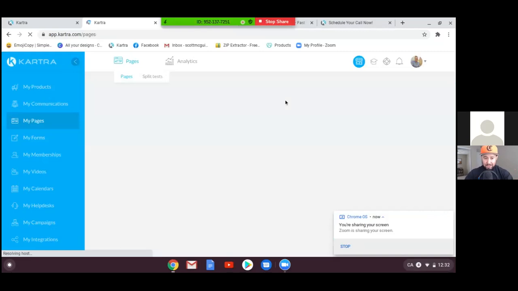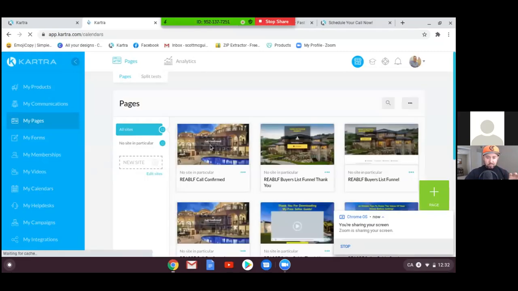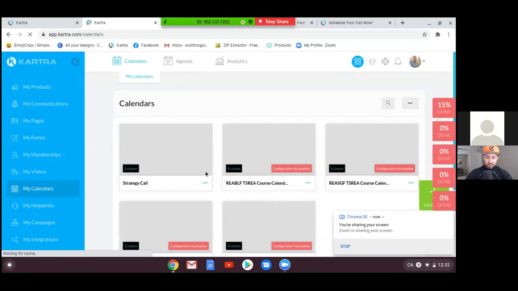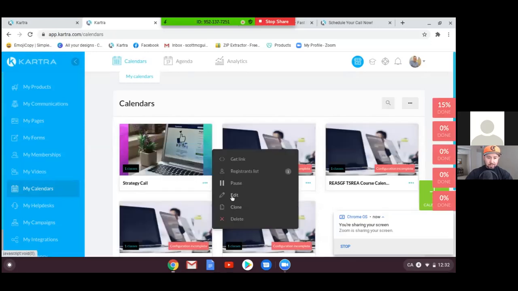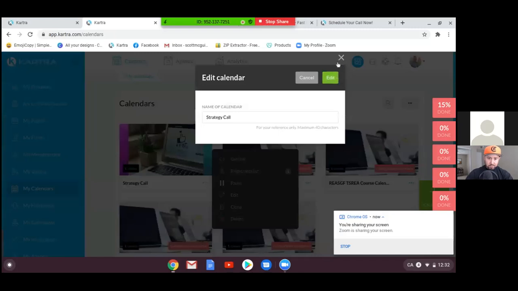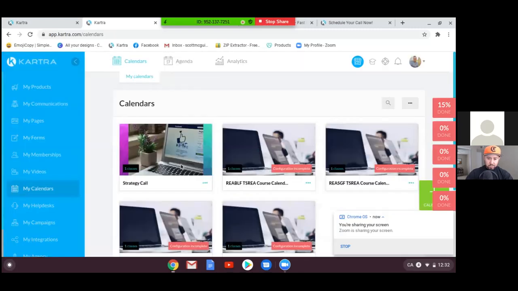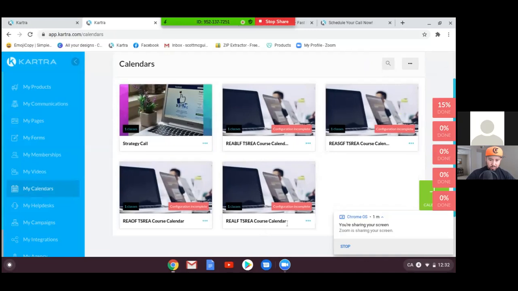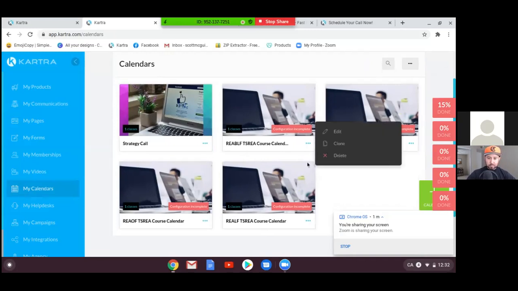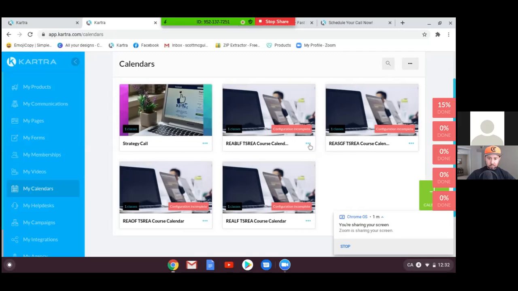So now we have the pages. We even have the call confirmed page as well. That one's fine, we'll leave that one. Let's delete all this stuff, dude. You only need one. Let's delete all these calendars. But don't I have to send these to the realtors? No. If anything, keep two of them: keep your calendar and keep the one for the seller guide. But delete all the other ones. Because when you start building this stuff out, you're going to be so overwhelmed looking at so much crap. You have to keep all this stuff clean. Okay, of course. So that's the seller guide calendar, so I'll delete this.